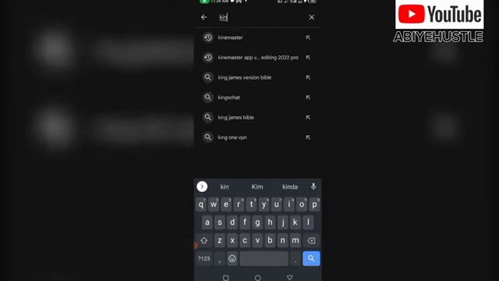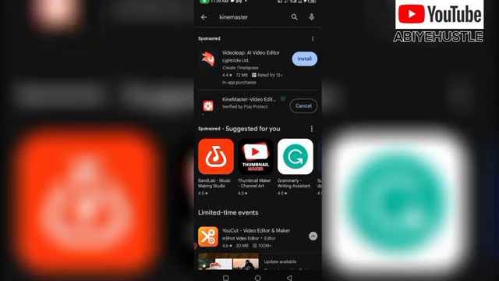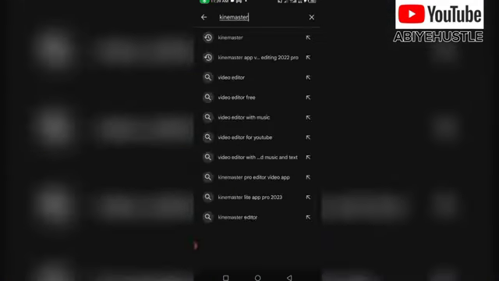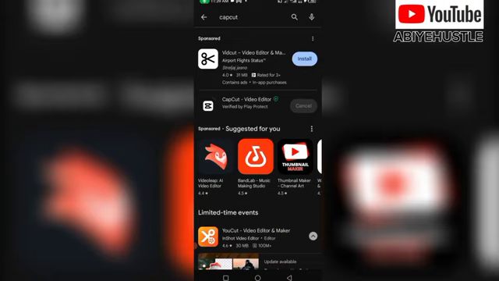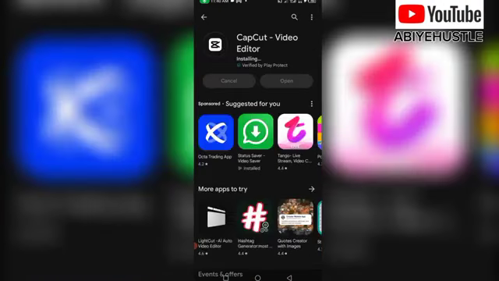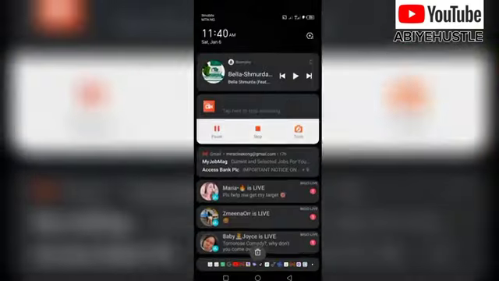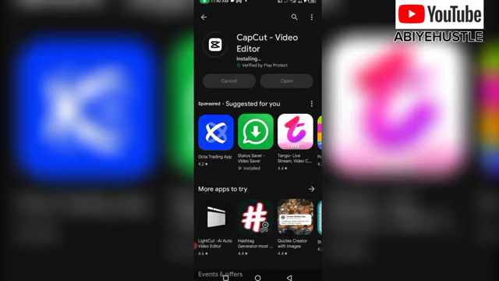I'm still waiting for our CapCut before the download process starts. You can see it's installing. So you make it install perfectly, so don't be in a haste to cancel it. You can see our CapCut is installing, as you can see there.